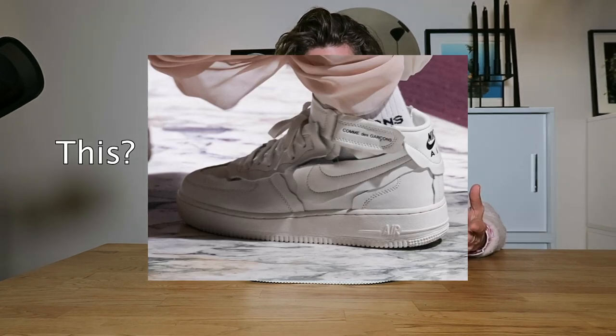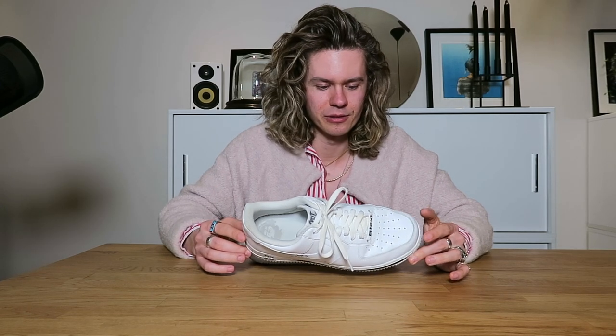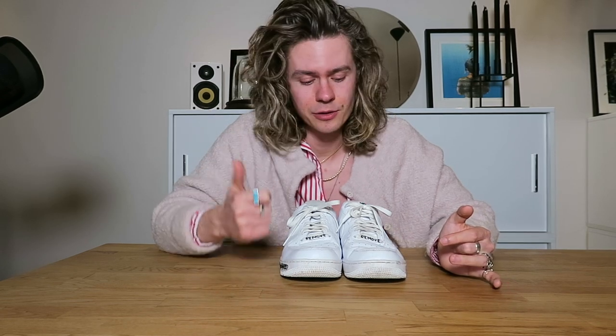Not everybody probably will be into it, and it's very, very, I don't know how to say it, but it's very avant-garde, and you know, not everybody is into that or whatever, and I don't know if it'll actually turn out any good at all. But the only way to see if it'll actually look good or not is by doing it, so that's what I'm going to do. But yeah, I will be going outside to get some paint, and I'll film that process, and we'll see sort of what it turns out.